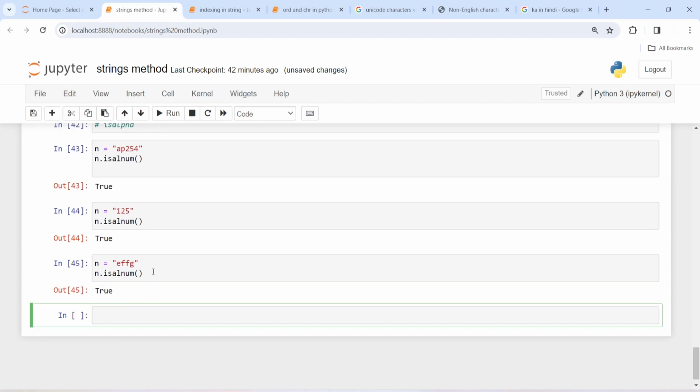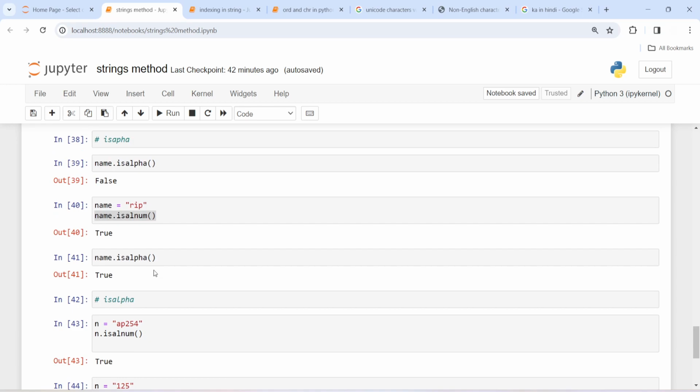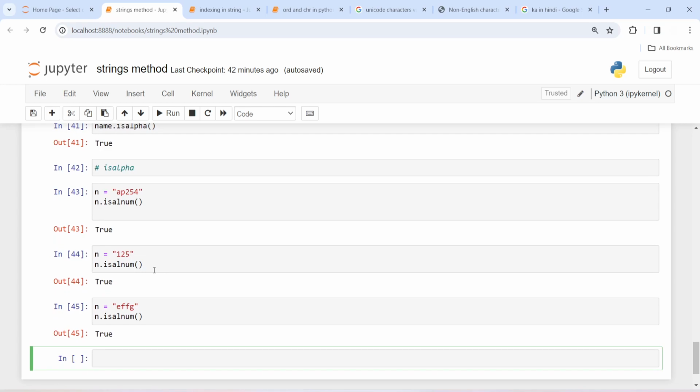So these were some of the majorly used string methods in Python, and there are many methods. You can check them: I have a string name, just type dot and press the tab button.